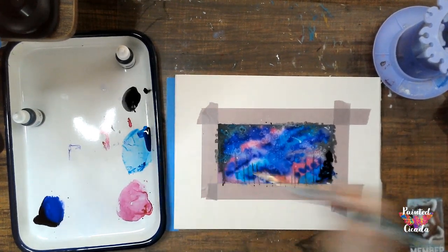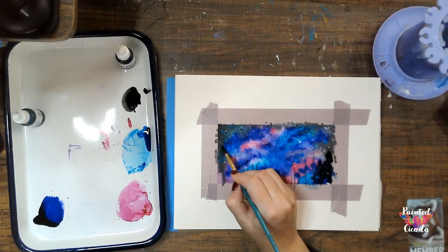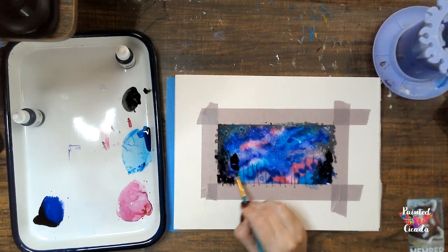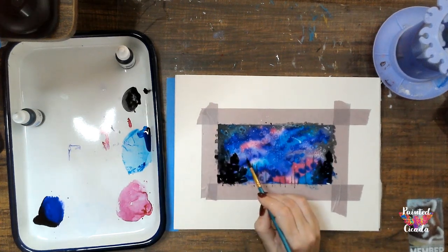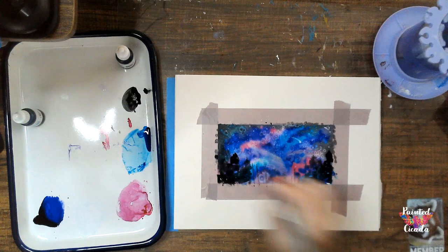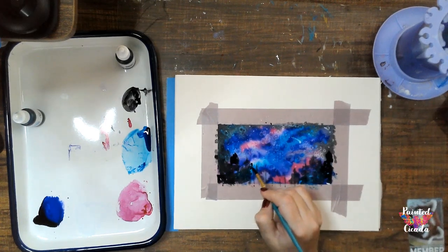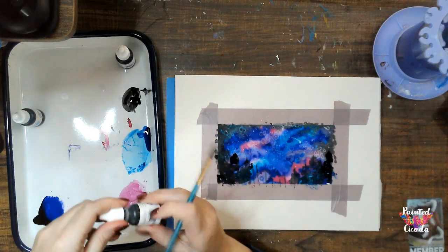Now in this tree, there's not full coverage. I can see a little bit of the background in there. That's okay. I'm just going for the shape. Thin at the top, wider at the bottom, and I'm just tap, tap, tapping. It's not a specific formula here. This is very loosey-goosey, very sketchy, sketch-like. Makes your forest there. A little more black out.